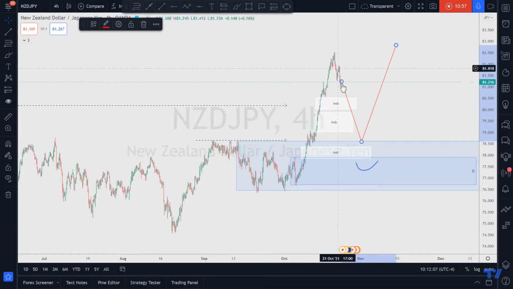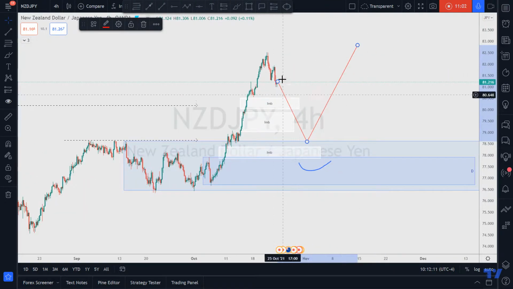Now, this is counter trend, so price could turn around at any point. All right, that's the risk of counter trend trades. They're high risk. All right, but once price gets past this point here, it's going to start taking out inefficiencies, and there's a lot of room for price to fall before it gets to a place where it could potentially turn around. So this is what I'm looking at: price to come down, make the higher low, and then make the higher high.